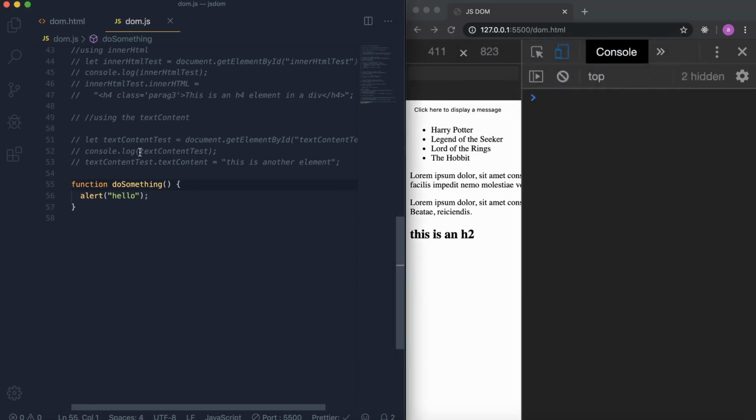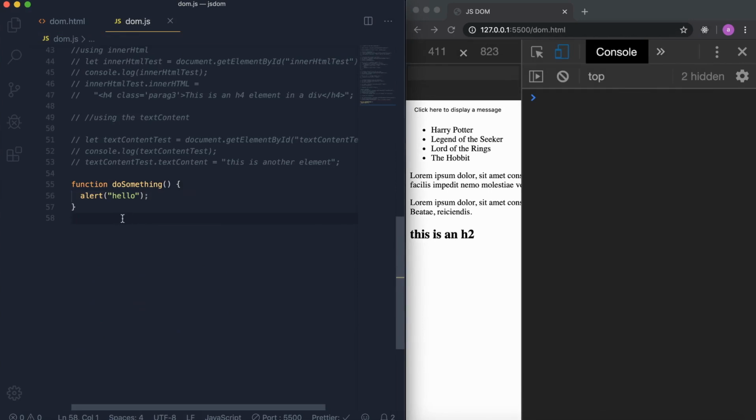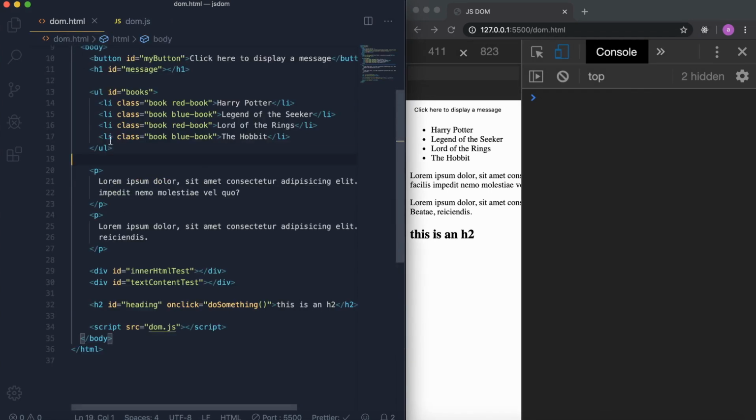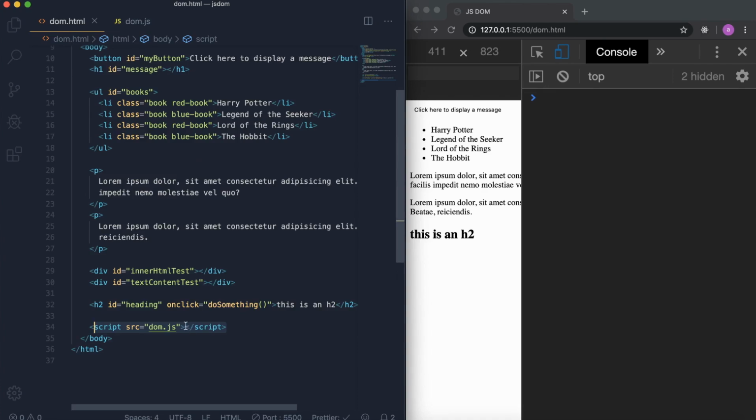Okay, so how is it that we call the function here and then we create the function here in a different file and it works? The reason is very simple. This file and that file, remember that they are connected because we connected them over here. So writing this code here is just like writing it inside this script tag. It's just the same as writing it inside the script tag. That's how come it works.